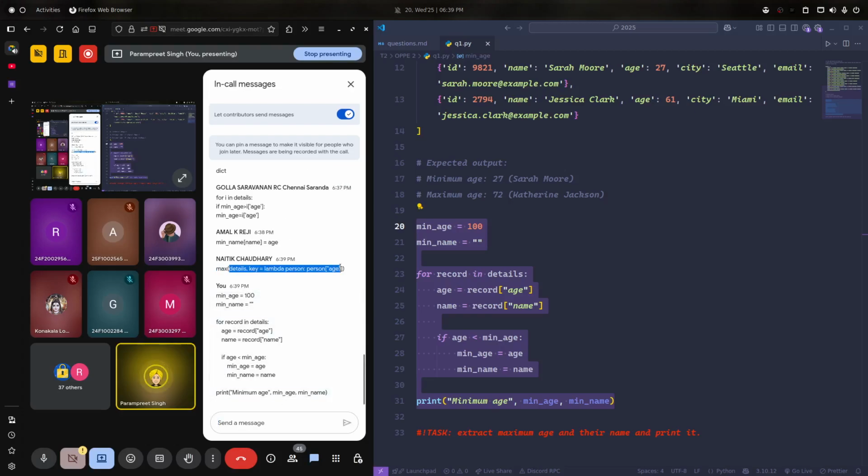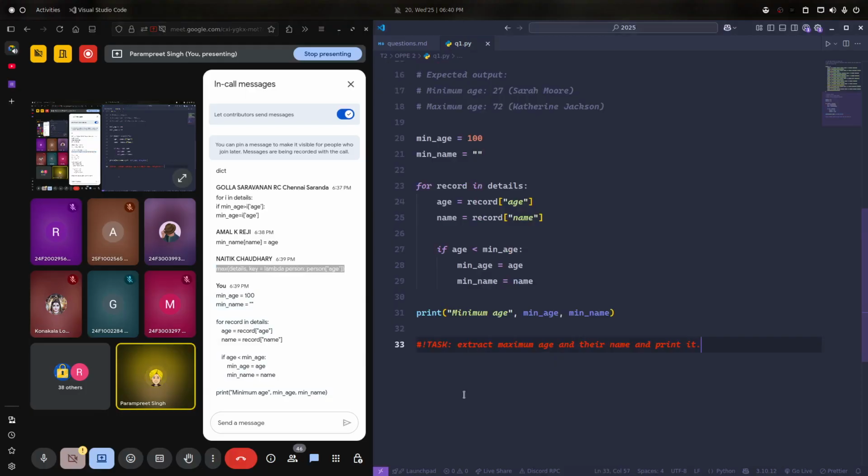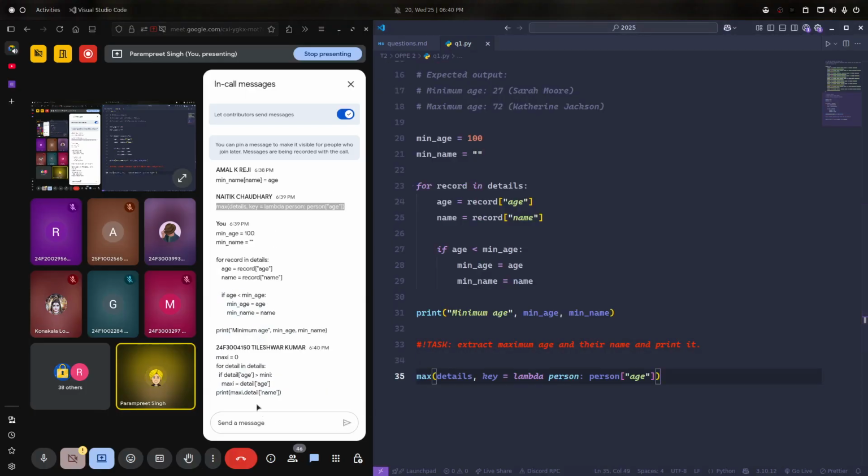Yes, this is also possible. Max of details, key is lambda. If you guys can understand this code, that is fine. Let me just show it once. Yes, but the detail of name is not correct; we need to store the name of the maximum as well.